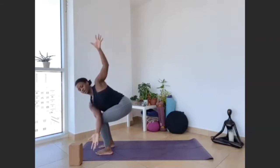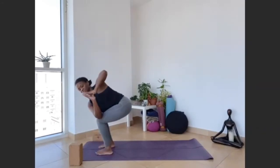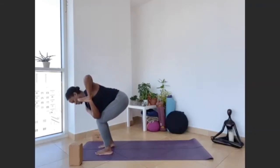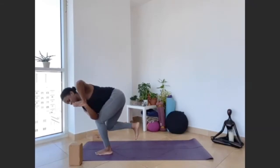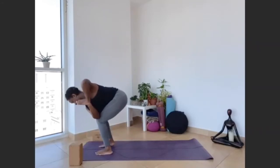If it feels good, you can open up the arms here in that chair twist. So you can take the right fingertips down, left fingertips up. One more breath. Good, we're gonna go a little bit further with this. Shift your body weight into your left foot. See if you can find some balance here by lifting up the right toes. Just a little fun here. And then step that right foot back down to the mat.